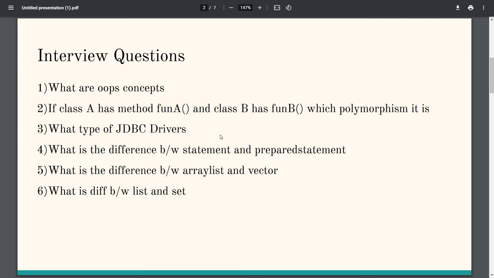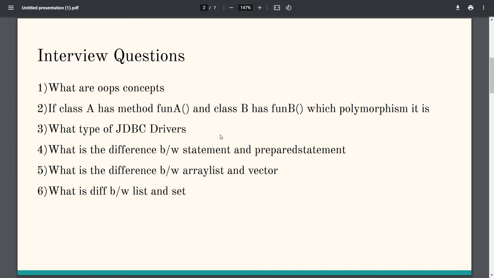In the case of prepared statement, it has a pre-compiled query. So prepared statement is faster than statement, and we can execute multiple statements by using prepared statement. Apart from that, in the case of security, prepared statement is safer than statement because statement causes the SQL injection problem. Like this I replied.